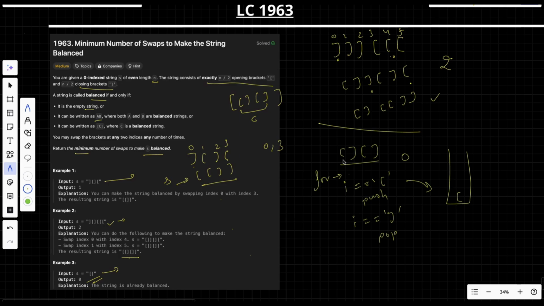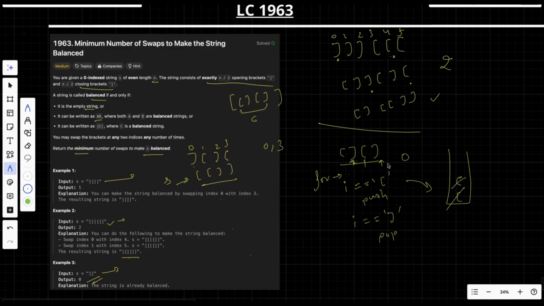So we reached here and we added, then we see that it's a closing bracket, that means it can be popped, so we popped it. And after this we reached here, we again added it, and then again we reached here and we pop it.